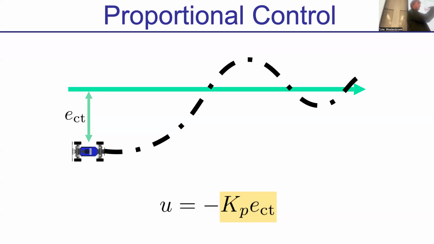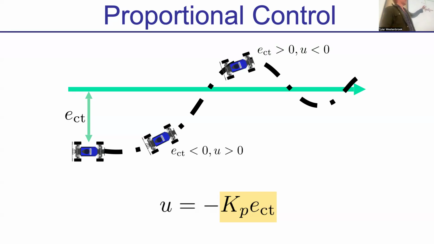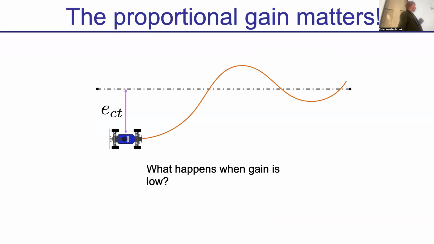You can actually show this mathematically. We won't go into detail, but it's actually impossible with just the proportional term to get exact tracking. That being said, the proportional term is okay. Again, the proportional term is always just trying to push you back to where you're trying to go. That doesn't mean it's not important to try to tune the proportional gain appropriately.